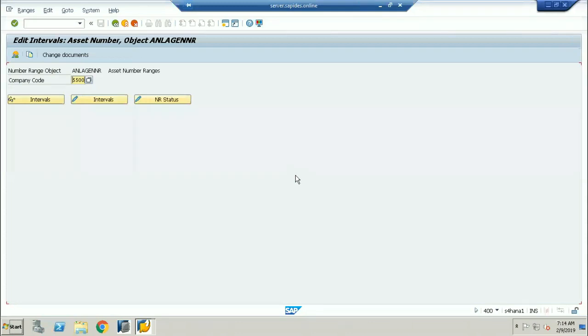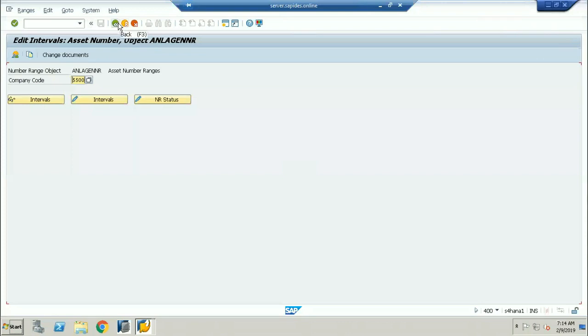While you are creating an asset master record, we need one number. For example, every GL account will have one number. If it is a salary account, it means 10000 number range. Like this, for every asset there will be a number. So that asset number will be copied from the asset class. So those number ranges have been copied, not the document number ranges. Got it. Okay. Thank you.